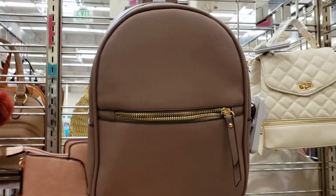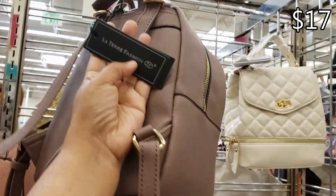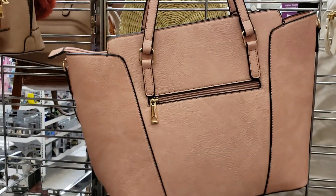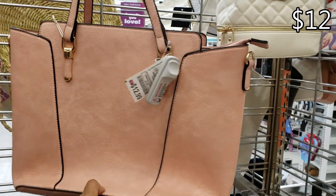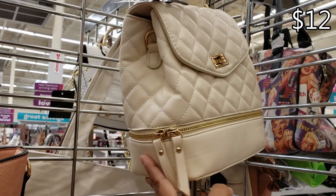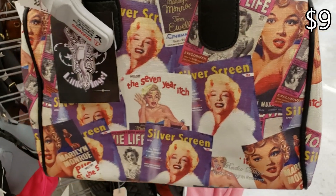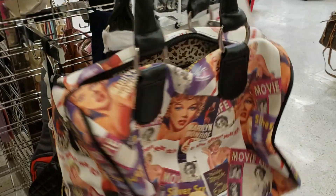It's gonna be $13–$17 and it is a vegan bag. We do have a large pink tote for $12.99, and a mini white one with gold hardware for $12. Look at this handbag — Marilyn Monroe! I have never seen this one — The Seven Year Itch. Oh my gosh, and they only want nine dollars for it!